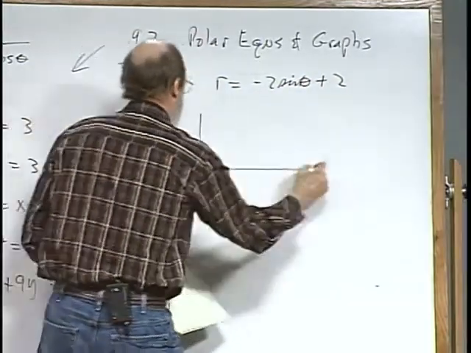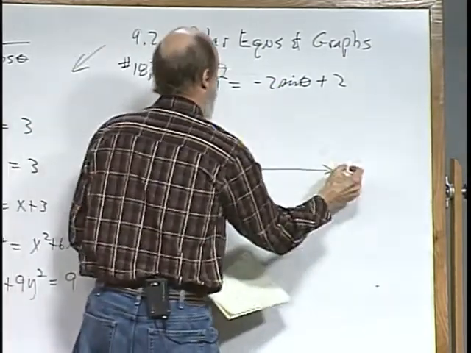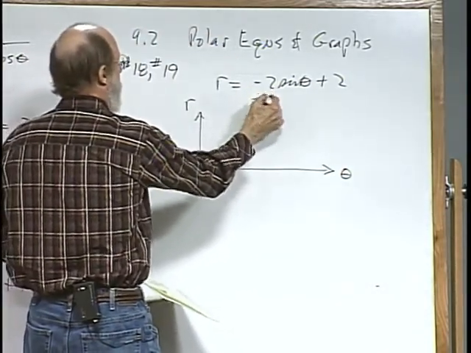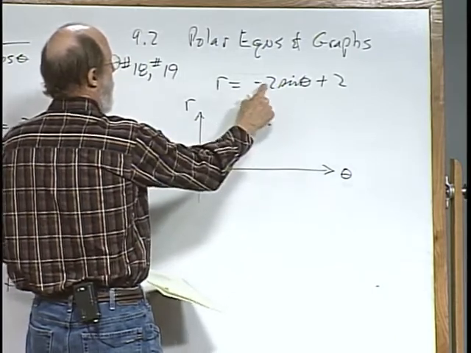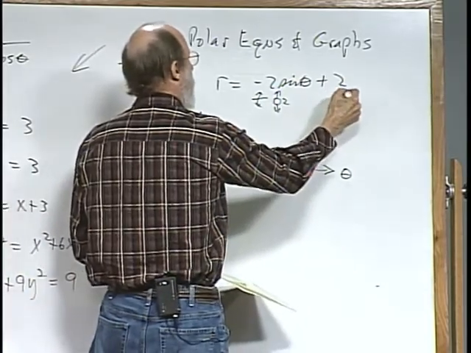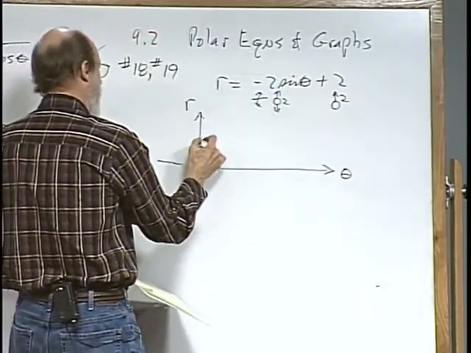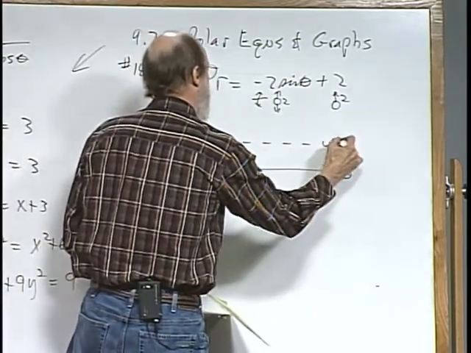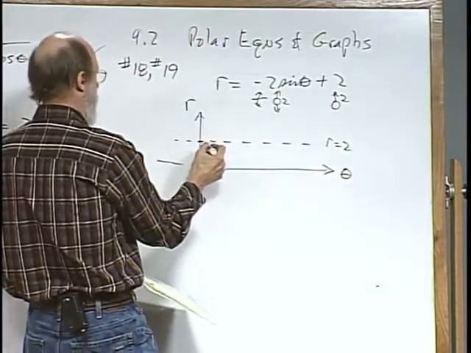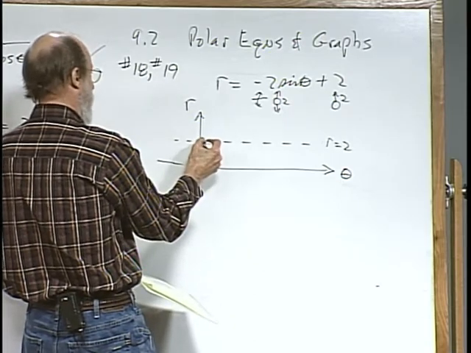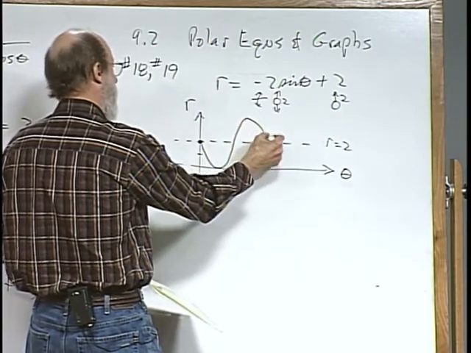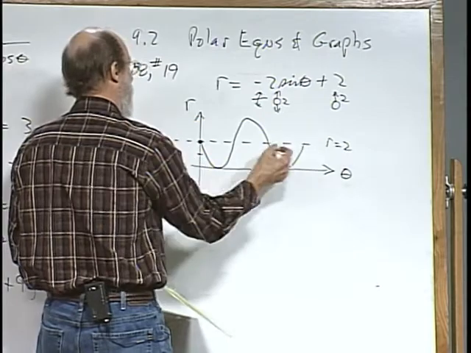We could draw what I like to call a rectangular plot, just like you did back in the beginning part of trigonometry. This is going to be an upside down sine wave that is amplified by a multiplier of 2, and is then lifted up by 2. So I'm going to have an axis up here at an r value of 2, and it's going to oscillate upside down. It's a sine wave, it has an amplitude of 2. So it's going to come down, come back up onto the axis, rise to 4, back to 2, back to 0, and continue on in that fashion.